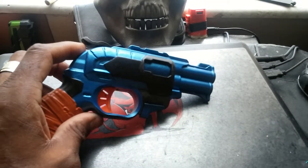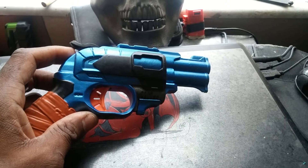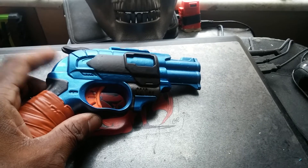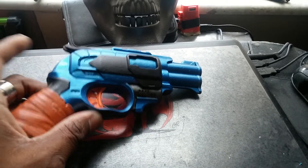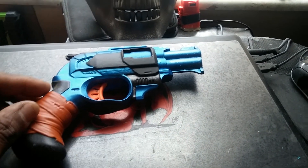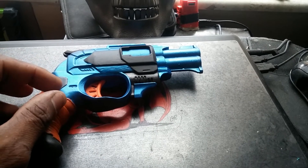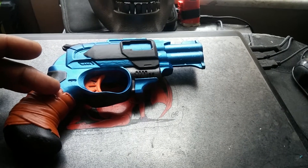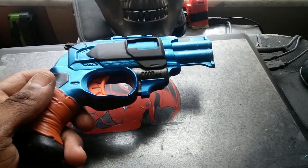Brassed mine just to see if it would increase ranges, and it did. Didn't really do a lot with the plunger seal — it was a pretty good seal with the brass in it, almost near perfect. With the spring — a pretty heavy spring, it's a little bit slimmer than the spring in the Hammershot. Really can't do a lot of spring compression mods with the hot glue because the spring is so slender going down the handle. It doesn't seem worthwhile because stock, it gets really good range.